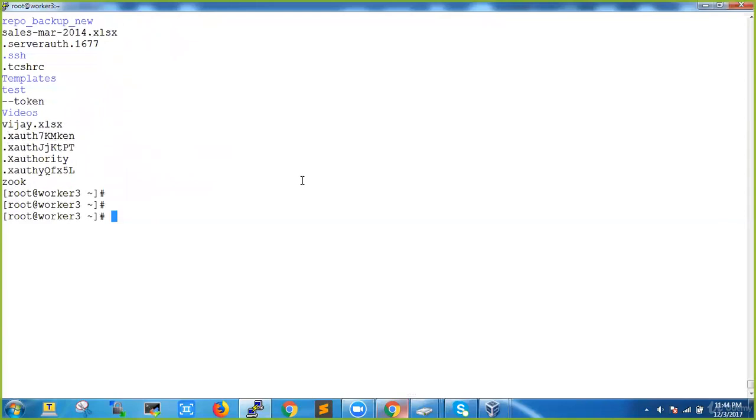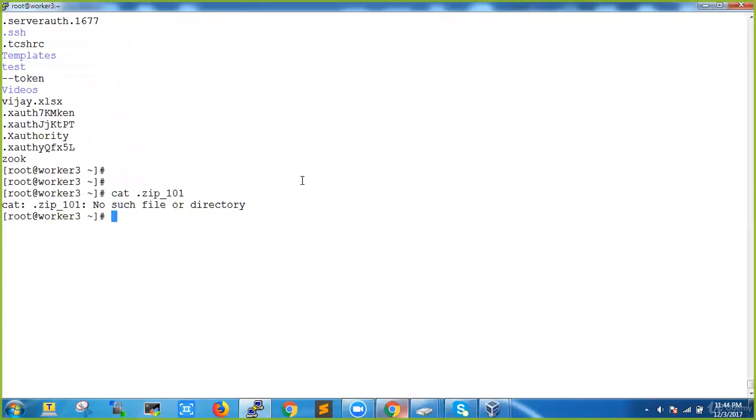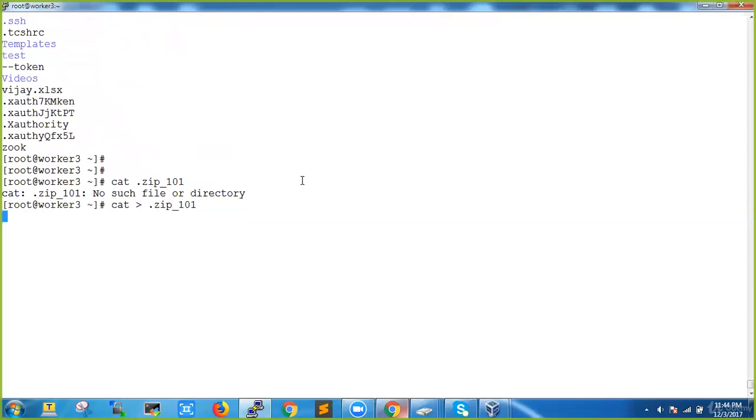For example, if I create a file called a dot zip underscore 101, it says no such file or directory, because it will try to read it, but this file is not there. So we have to create it.